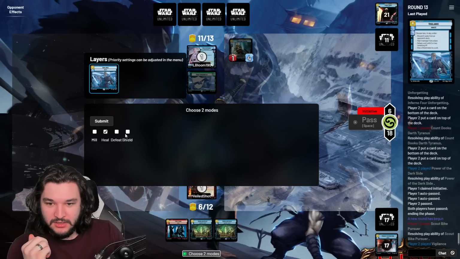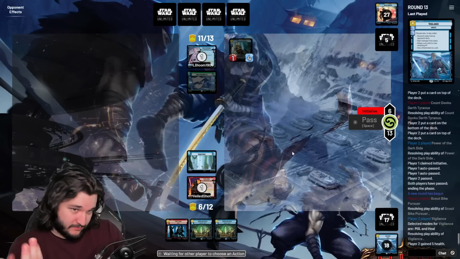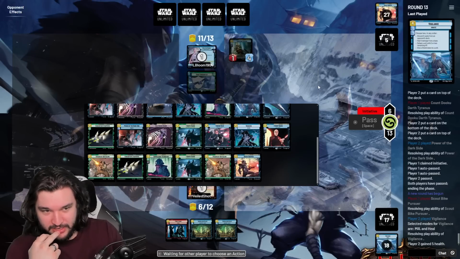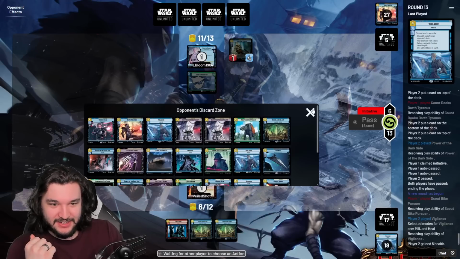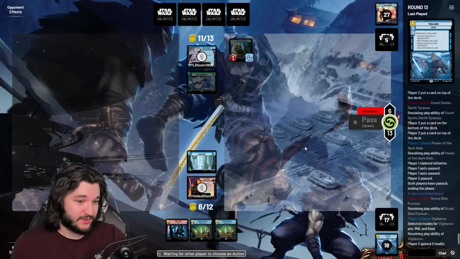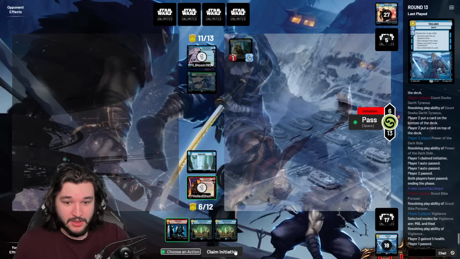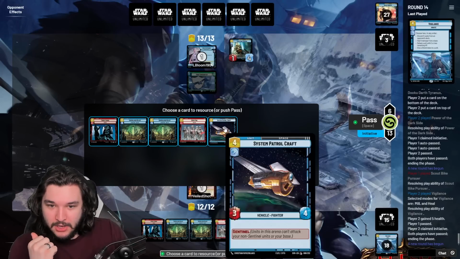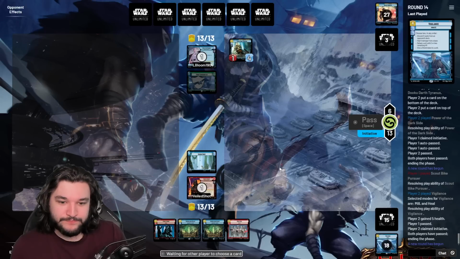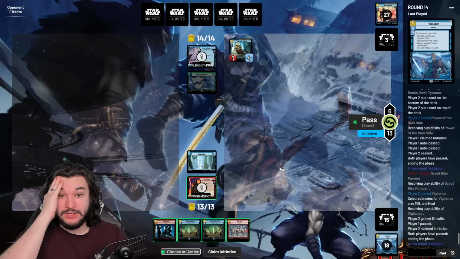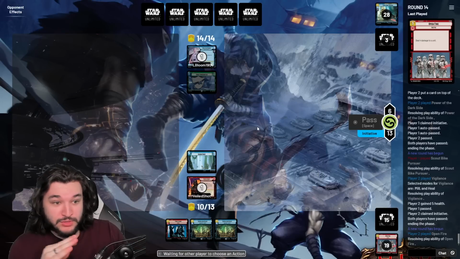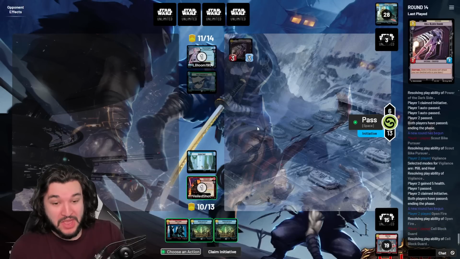Let's go ahead and heal mill, and now they're at 5 cards in deck, and we get to go ahead and Super Laser Blast. If they don't take initiative here, we're just going to claim initiative here, and we will go ahead and resource Assisted Patrol Craft. I might Open Fire their Scout Bike Pursuer. We literally just need to survive. We have all the removal in the world. We're going to claim initiative here.